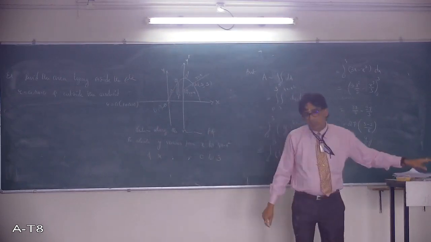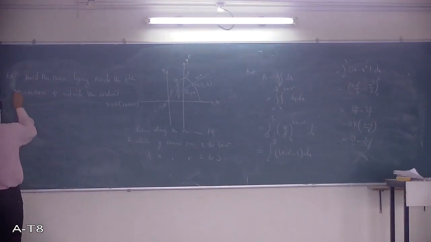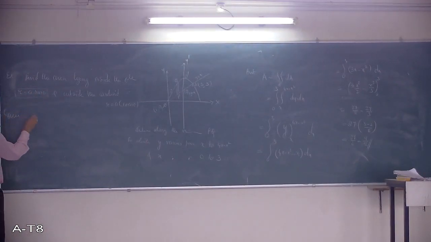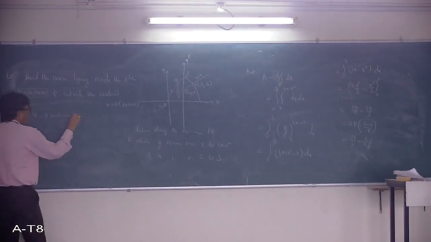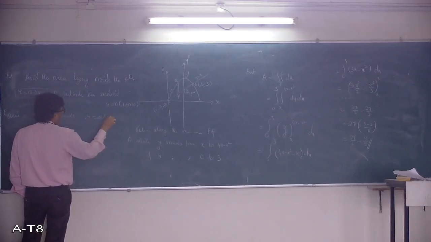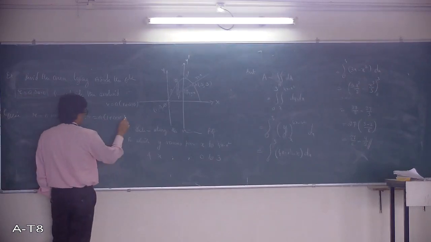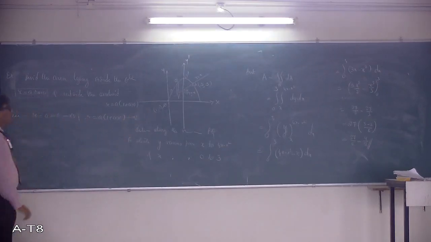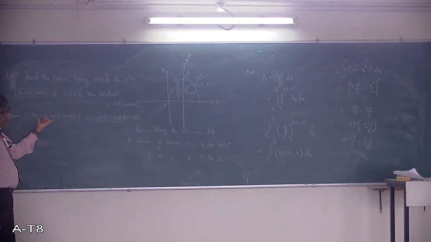Just geometrically, we'll see what the figure is for that. This is given to us. One is r equal to a sine theta and the second one is r equal to a(1 plus cos theta). Only geometry you see that. After that we can think about limits and everything. So this is the cardioid very clearly. It is a circle. There are so many circles.